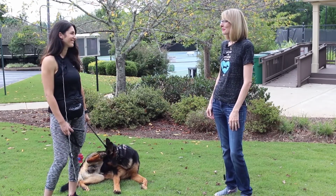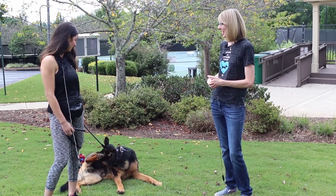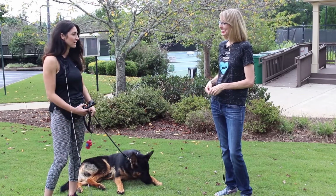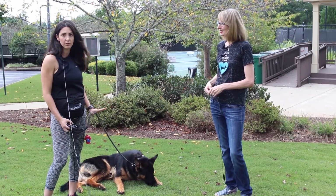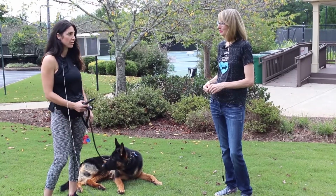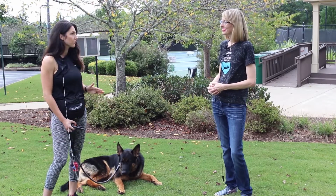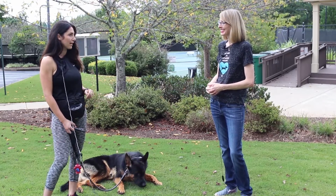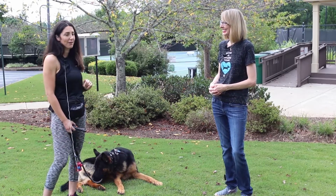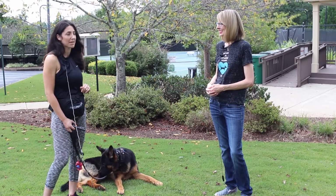So let's talk about the breed. So Cash is 9 months old. And we've already talked that he sheds quite a bit. He does. So German Shepherds have two coats that they blow out in the fall and in the spring, but their two coats shed all the time. So it's something that's constant in our house. We have a Roomba going all the time, and that can't even keep up with him. I sweep all the time, and I vacuum every single day. And I comb him out probably 3 times a week.